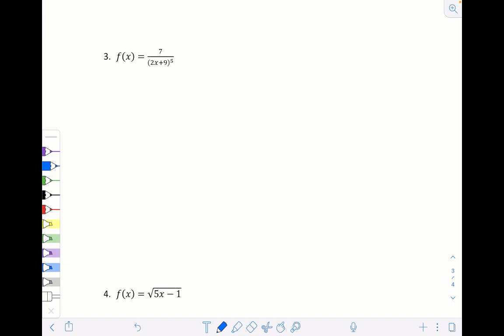So this is one where I would want to rewrite it a little bit before I try to take the derivative. And so what I would do here is recognize that just like if I had something like 7 over x to the 5th, I would want to rewrite that. And taking the derivative is going to be really similar, but this one has a piece that's more complicated inside here. Since it's not just an x to the 5th, it's 2x plus 9 to the 5th. So that tells me I'm going to take the derivative like I would take the derivative with x to the 5th, but I am going to need to apply the chain rule.